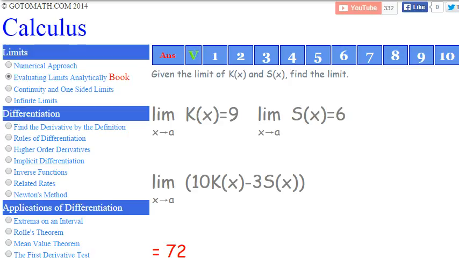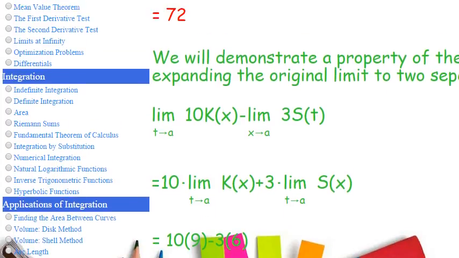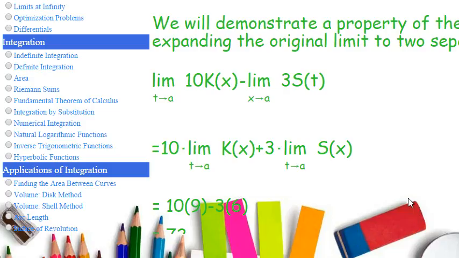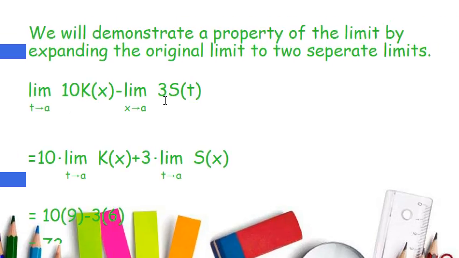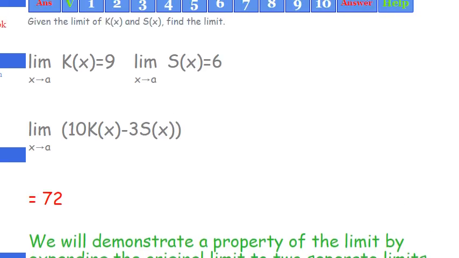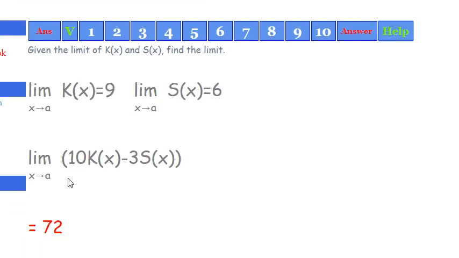Alright, well, anyway, let's hit the help button here before we run out of time. And once again, I'm going to have to go to the website and do some editing here. I need to pull that down. Crud, I was supposed to do that on the last problem. But as you can see here, we broke it up into two separate limits, pulled it outside. Whoa, I see a mistake here, I'm using the letter T. I'll have that fixed anyway. So you get the gist of that.